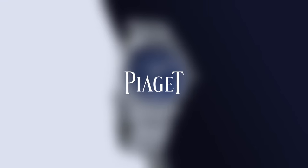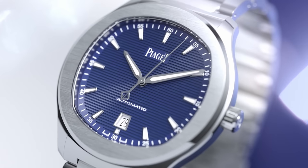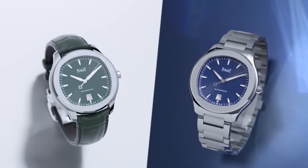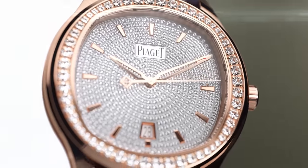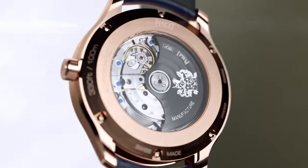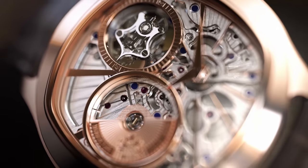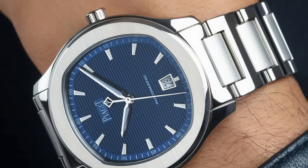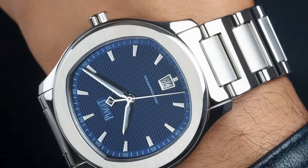So varying sizes from about 36mm to 42mm, £1,100 thereabouts, whether you get rubber strap or bracelet. £1,100? I think you mean £11,000. Oh my God. About £11,000, depending on whether you get rubber strap or bracelet. But really cool cushion-shaped case. It looks really sleek, like it's almost been a bit squished, but in a fun way. We all want to be a bit squished in a fun way, Tom.